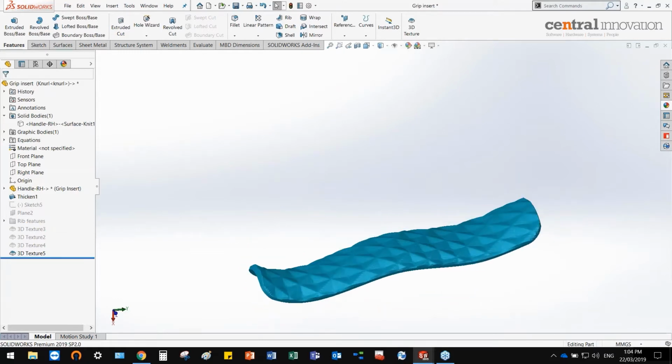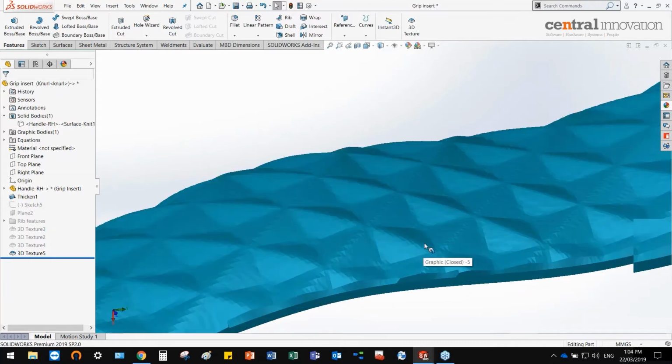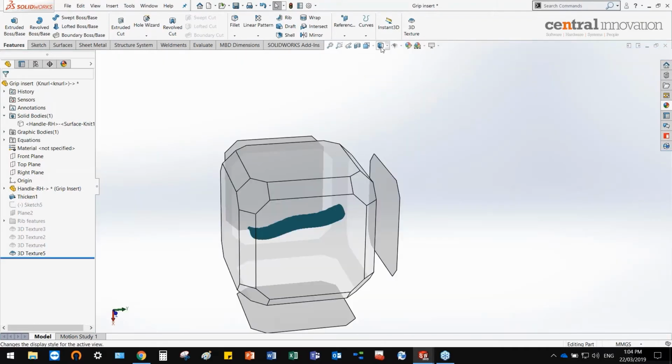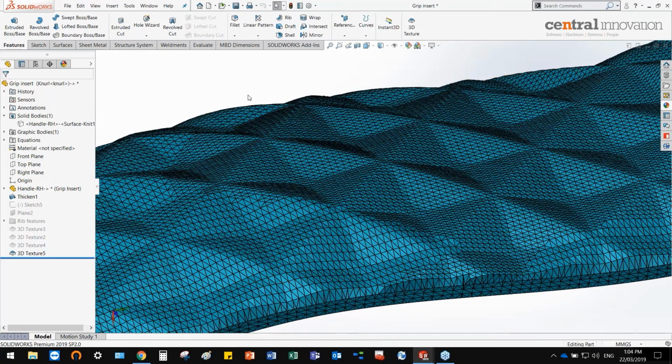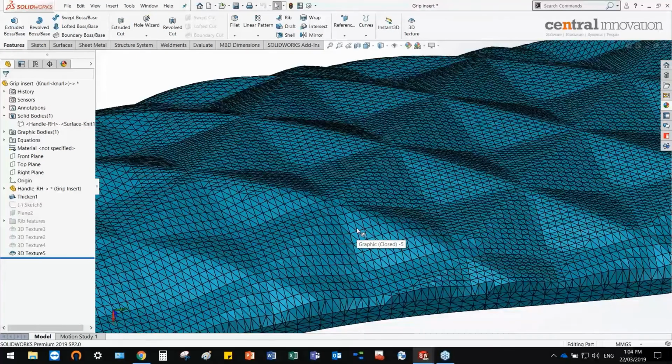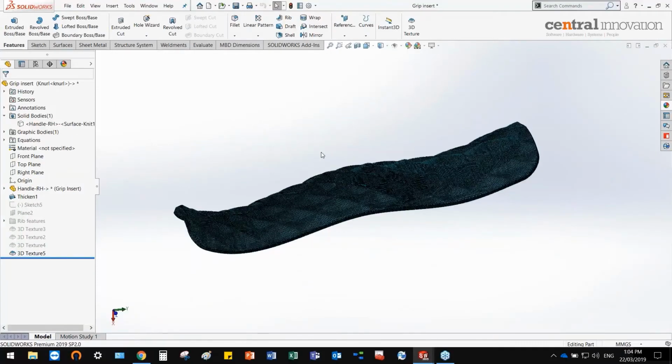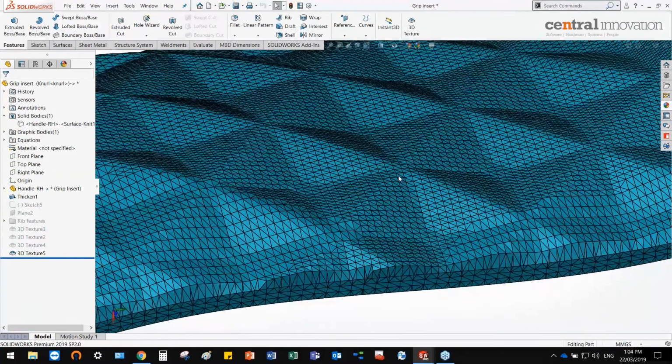Okay, so it's converting it to a mesh body, so it can be a little bit fiddly. If we zoom in, we can see there's a whole bunch of facets in place here, a bunch of very small planar surfaces. It might be difficult if you want to bring this part into a machining program, for instance. It might bring it in, but then not be able to interpret it. Just something to be aware of if you want to go ahead and use this functionality. I think it should be okay with additive manufacturing.